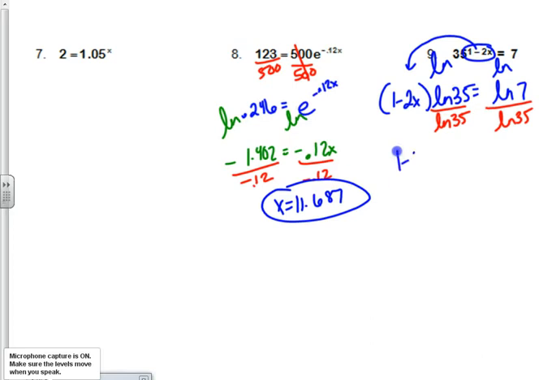And I get 1 minus 2x equals 0.547. I'm going to subtract 1. We get negative 2x equals negative 0.453. And I did round off there, so I'm not rounding off on my calculator. Might be a little dangerous, so your answer might be slightly different, but I got approximately 0.226.